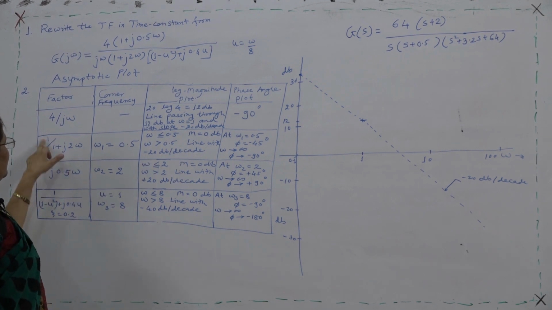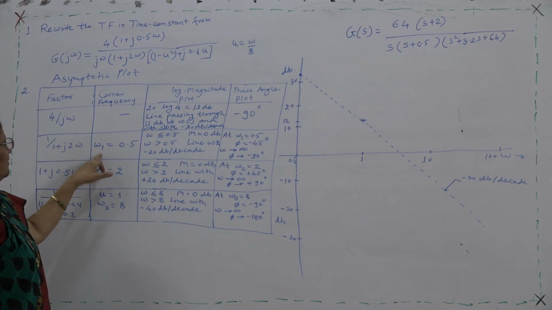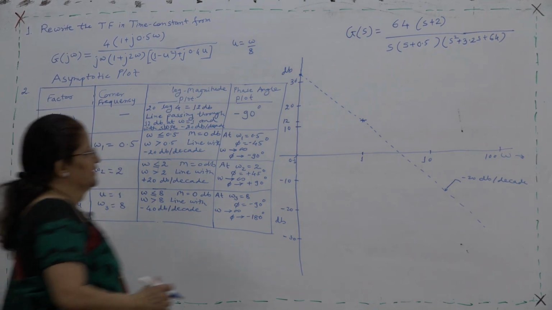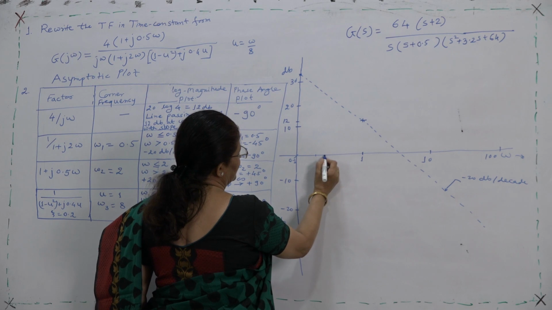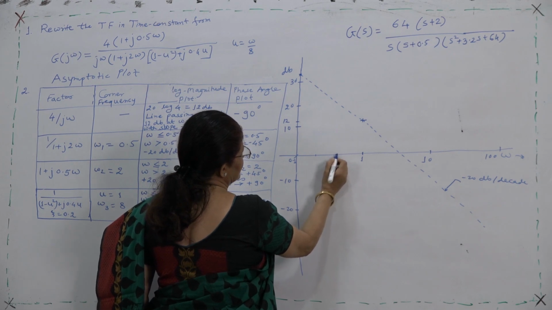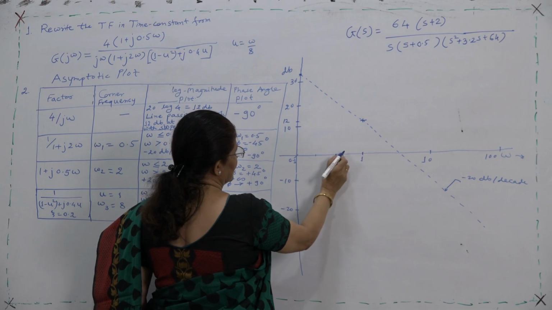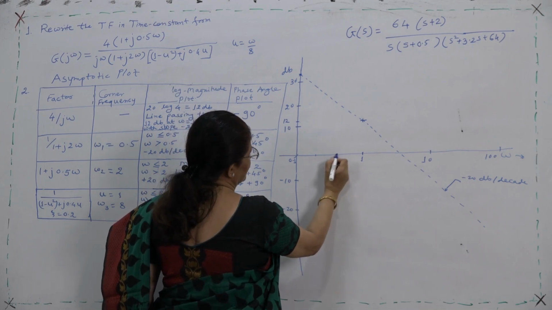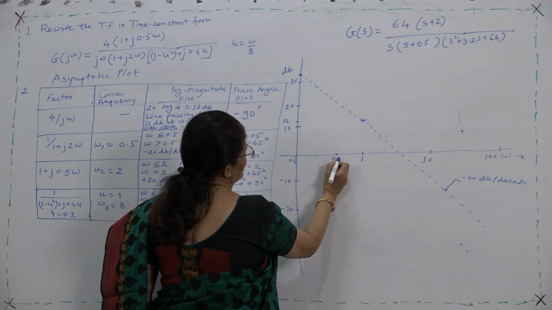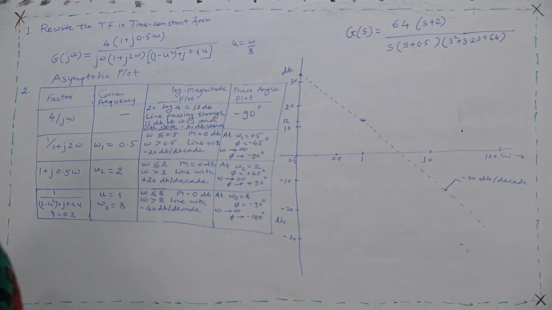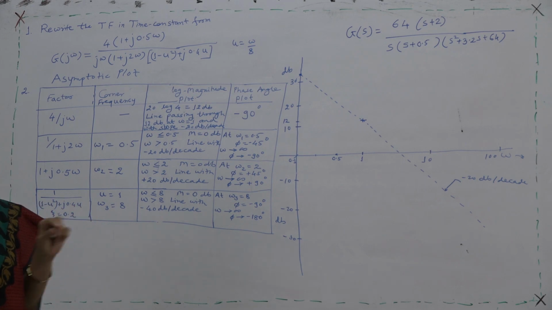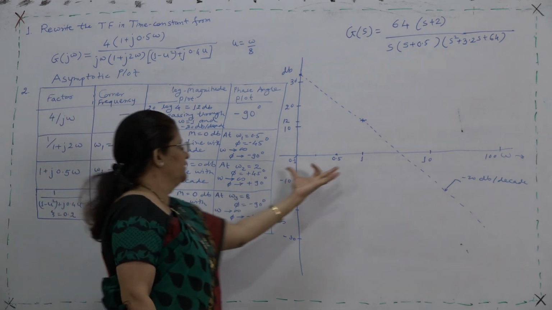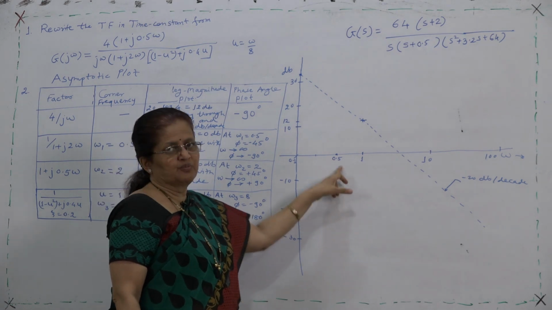Consider second, 1 upon 1 plus j omega, corner frequency is 0.5. So, this is 0.1, somewhere here you will get 0.2, 0.3, 0.4. So, I will represent, see this is non-linear scale. So, you will not get exactly at the center, but it is towards 1 you will get, suppose this is 0.5. You draw on your graph paper, properly represent. On the graph paper it is written 1, 2, 3, 4, 5 in that way, but when you are considering 0.1 to 1, 5 represents 0.5.